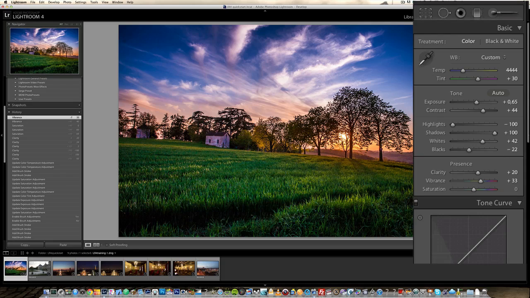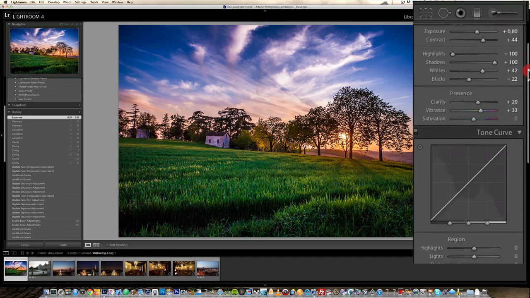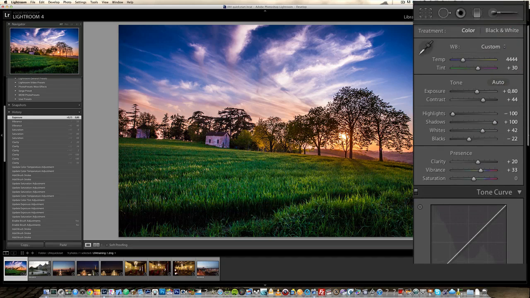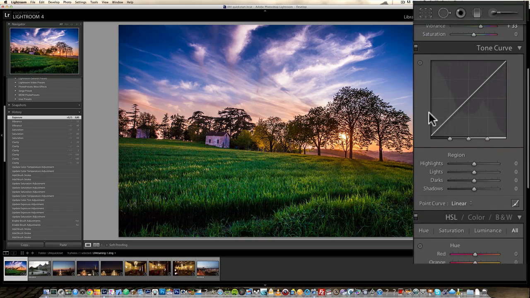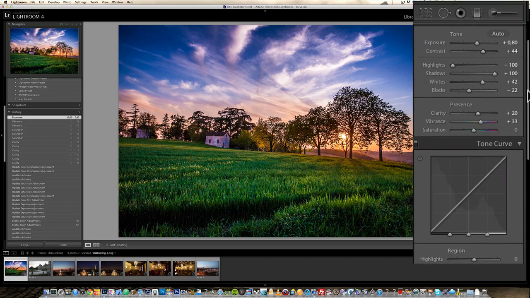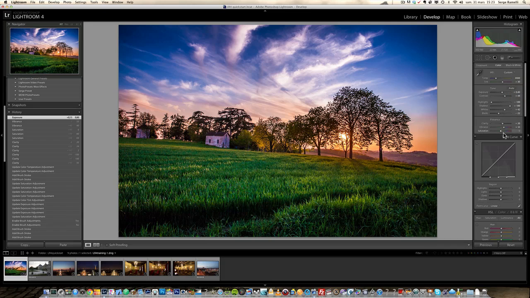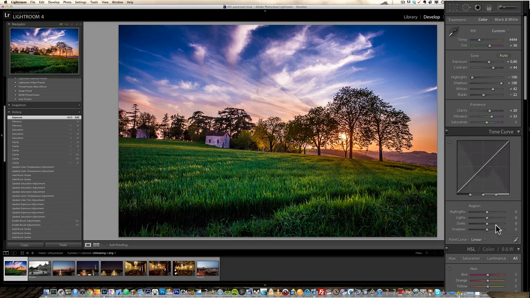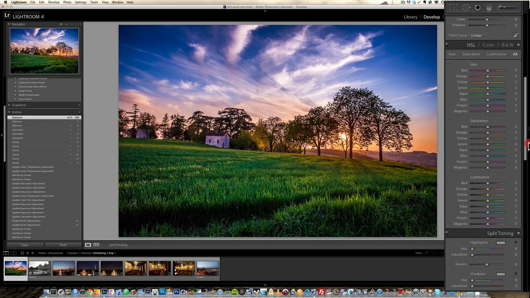I still think that the photo is a bit too dark, so now I can still boost up the exposure, very slightly. Okay, so now that's really like the main things we're going to be using. Let's look a bit more at what options we have. We have the tone curve. Basically, tone curve is the same thing as here, but you do it on a curve basis instead of these sliders. I encourage you to first use these settings. I actually find them more powerful than the curve, so I'm not going to go into the curve.